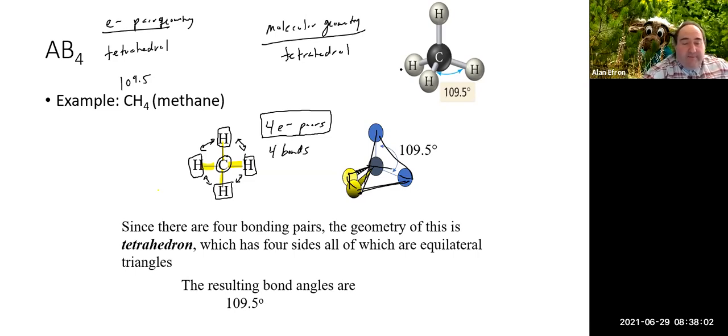Remember when we talked at the very beginning, 2 electron pairs and 2 bonds with only 2 atoms involved, there's nobody in the way. They could just go 180 degrees apart from each other. Again, when we do 3 involved, they can only get about 120 degrees apart. And now when we get to 4 involved, they can only get to this 109.5 difference apart from each other. And again, it's all about getting to a situation where they're okay with what's happening in terms of their spacing, something that they could live with.